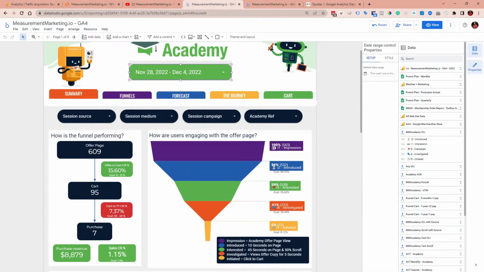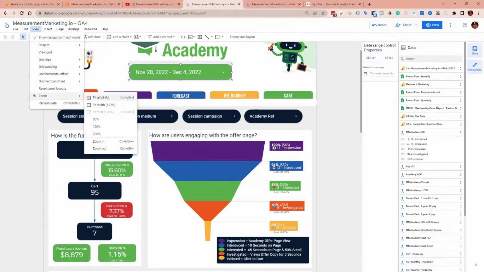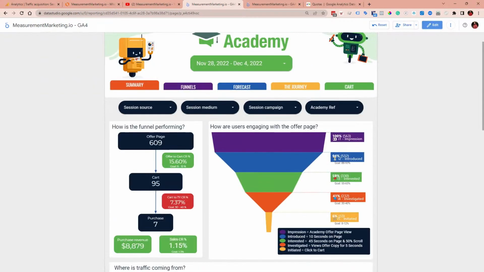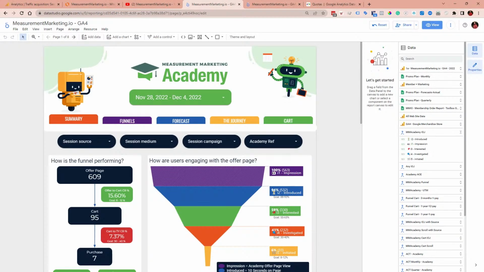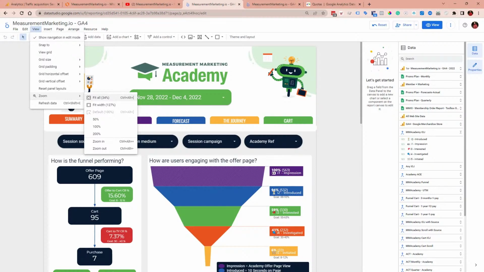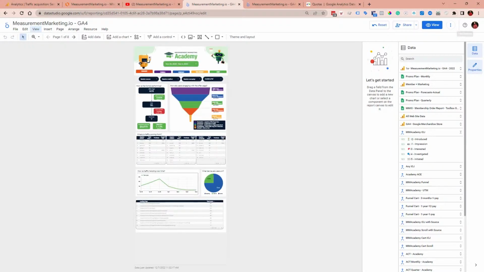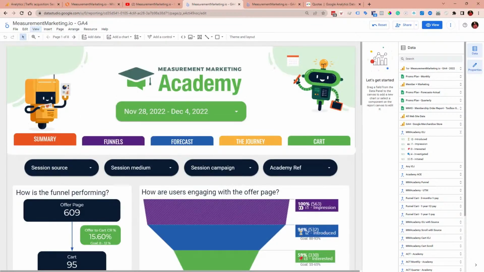One of the super cool things that you're able to do now is zoom in various different ways. So you can now fit to width. And if I go into our view mode, you'll notice that it doesn't fit to width when we're inside our view mode. So I'm going to go back here real quick and show that one more time. We go to our view, click on zoom. There's this option to fit all. That's basically going to fit the entire page. Notice we are still in our edit mode. And then I can choose to go back to zoom and fit to width. It is fitting to this width here.